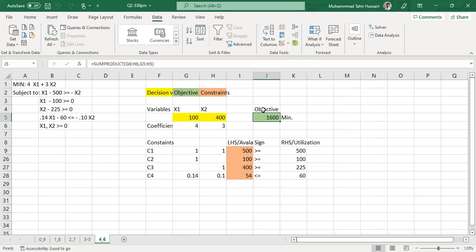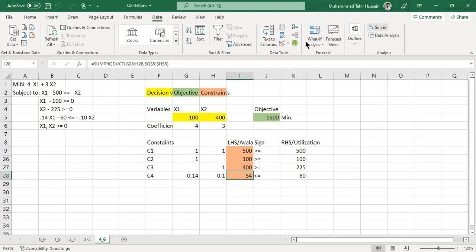This formulation is your objective function, and you have the changing cells. You have got your formulation over here, and you have got your availability for this given problem over here. So I hope now you are able to solve the problem in the solver. First you have to formulate the problem over here. You have to write the decision variables, then write the objective, then write the constraints, put the formulas over here, and then solve it with the solver.